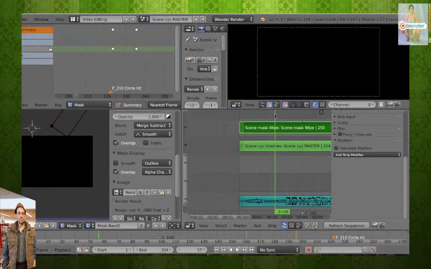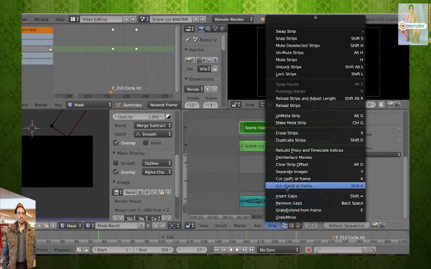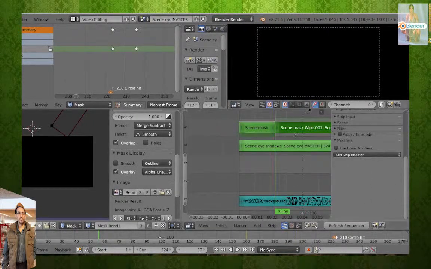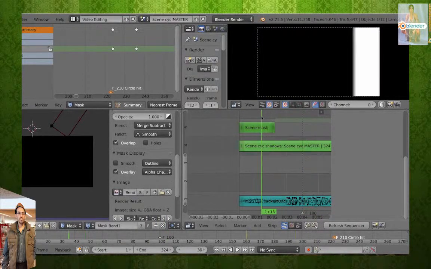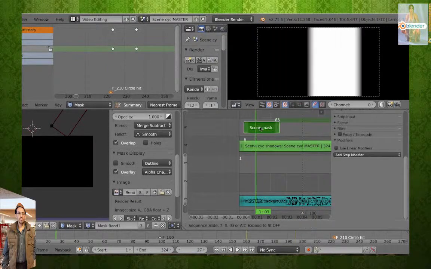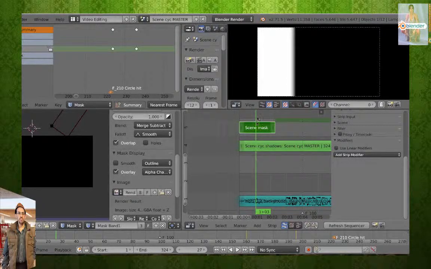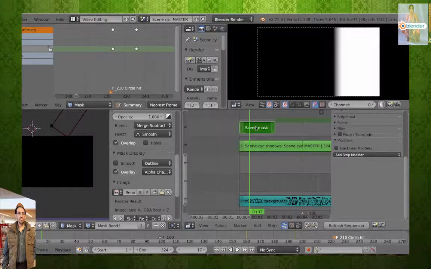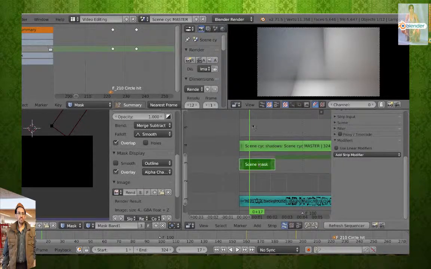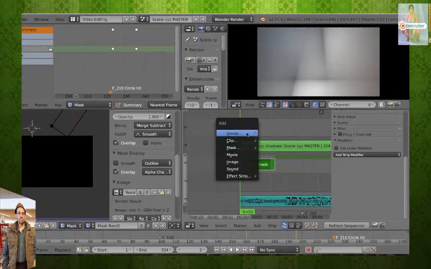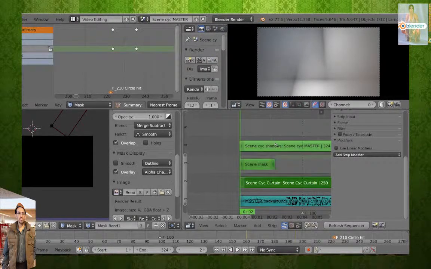So there we have the black and white rendered mask or holdout shape. Now I'm going to split that. I don't need the entire duration of the scene strip, so I'll cut that there. Discard the tail of the scene strip, X to delete, and I don't actually need to leave this strip here. It could slide anywhere along, and you can see that I can actually manipulate when it occurs without touching any of those pesky keyframes on the dope sheet editor, but it doesn't have to be visible, so I can pop it down underneath my background art, as long as it's available relative in time to my other scene.